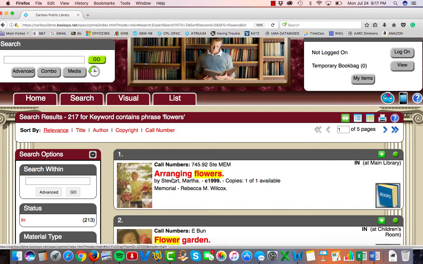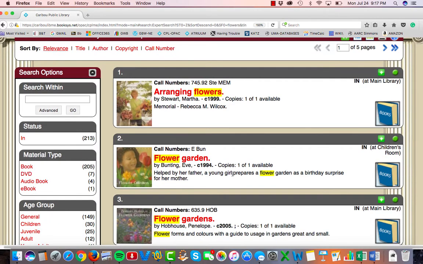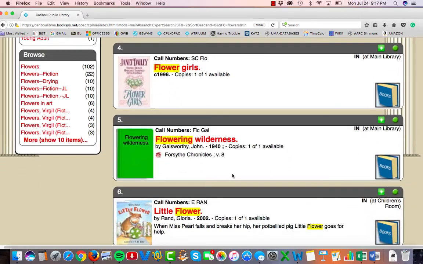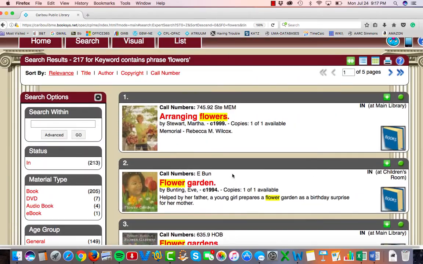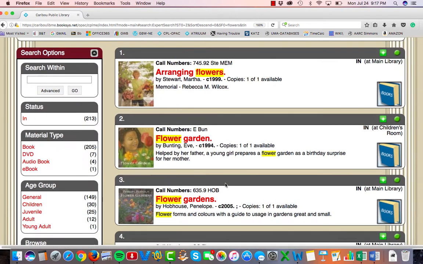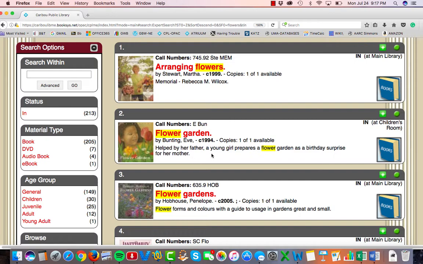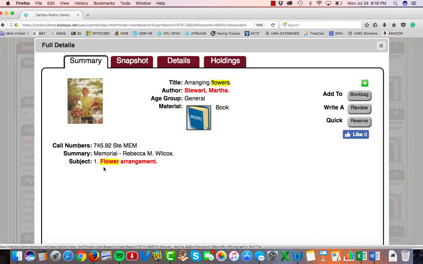Let's say, for example, flower arranging, but also juvenile books, nonfiction books, and so forth. So that is what a keyword search is. It looks for the word in the title, it looks for the word in the synopsis, it even looks for the word in the subject, which is right here.